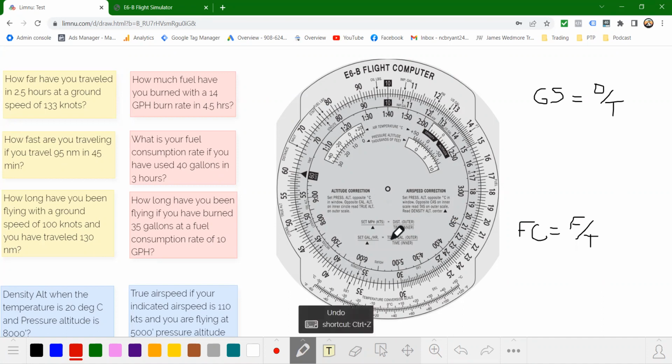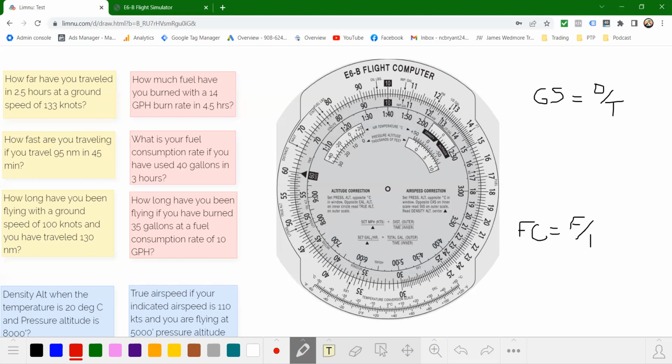If you just know how to use these and what these mean, you don't really have to remember much. It also has a temperature conversion scale down here. This has nothing to do with the wheel moving. This wheel spins around and this temperature scale doesn't spin. So this is just straight up like 10 degrees Celsius. Celsius is up here on the top, and then Fahrenheit is down here on this bottom scale. So if you have 10 degrees Celsius, you just look right here at 10 degrees, and that's about 50 degrees on this scale, Fahrenheit. So that's all it is.